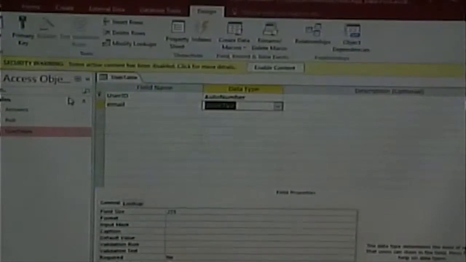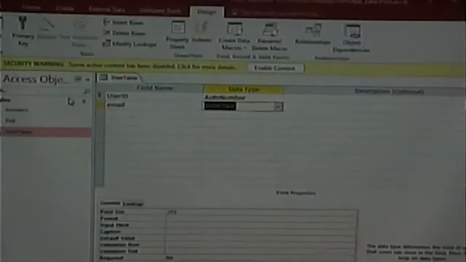What do we call it? And in an election year, this should be an easy question to answer. What do we call it when we have two fields that each could be the primary key? Each of them by themselves be primary key. This isn't a composite key where them together are a primary key. This is where either the user ID or the email address could be the primary key. What do we call those? Candidate keys, right?